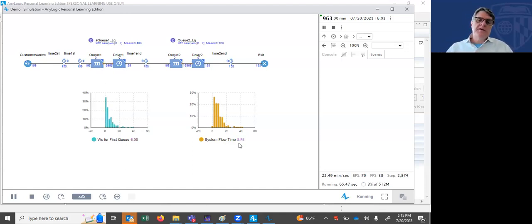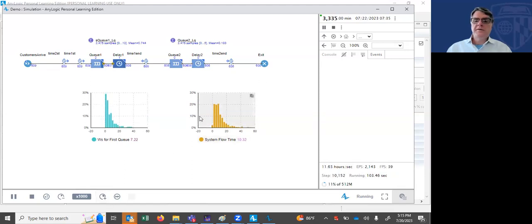What I want to do is run this thing for as long as possible. That's going to be shortened to at most 50,000 customers going through our system, because that's what's allowed in the free personal learning edition that I'm running here. But I really want to go out about that far, because my estimates are going to be more reliable if I have more customers that I'm basing it off of. So it's running at 25 times the speed of normal. We're going to go up to 1,000, and we'll just see how this plays out.